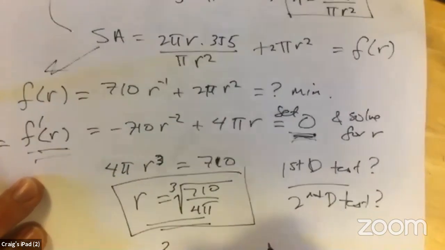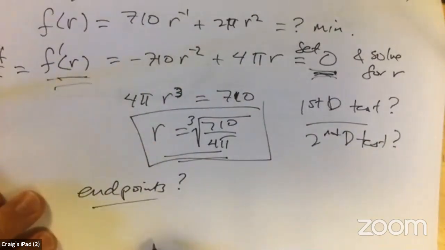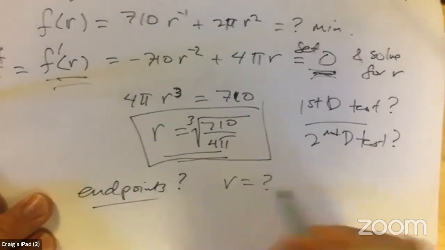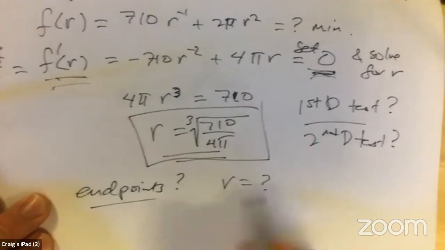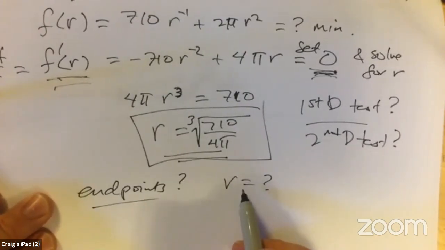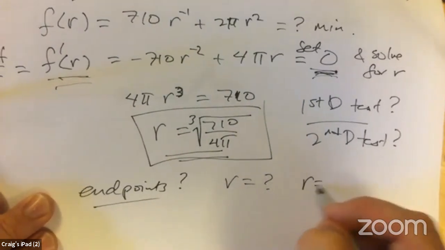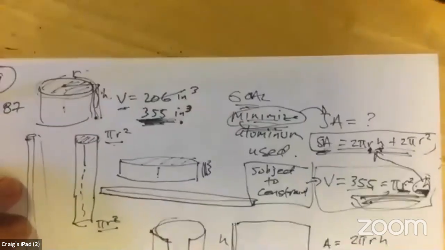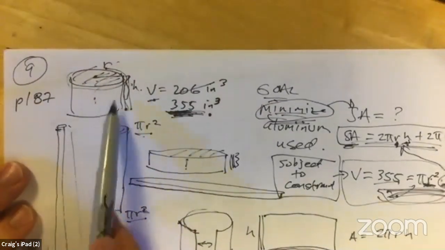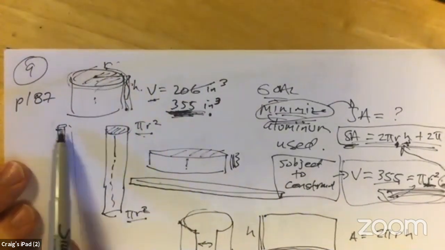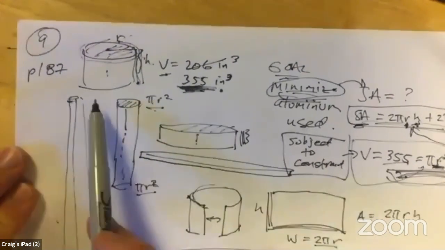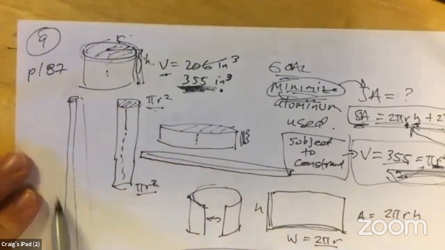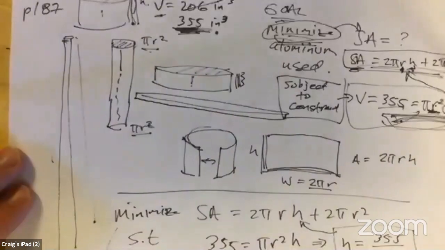And so what are the endpoints is our question. R equals what? What is the worst R can be? What is the limits of it? And basically R could equal 0 is the smallest it could possibly be. But remember, what does radius 0 mean? It basically means as the radius shrinks down to 0, we're talking about this picture. As the radius shrinks to 0, this thing gets infinitely long.